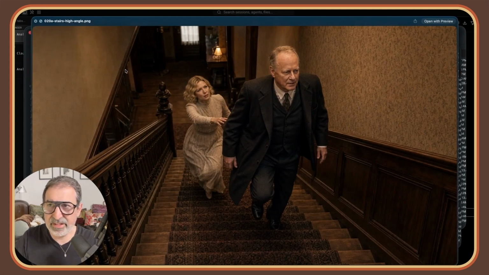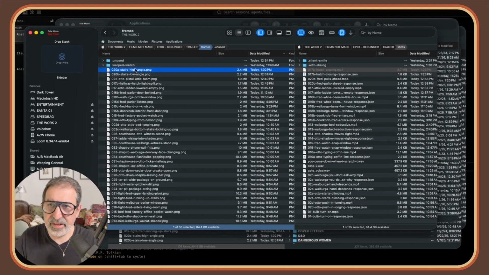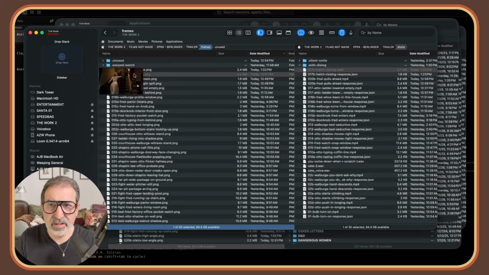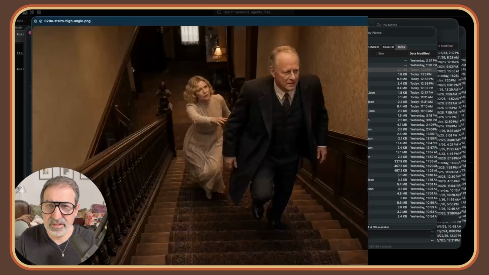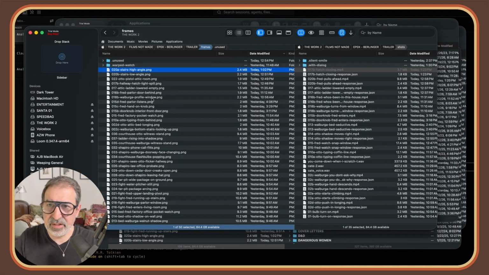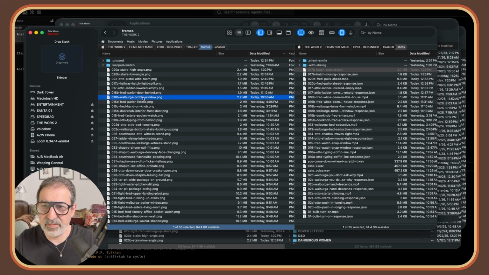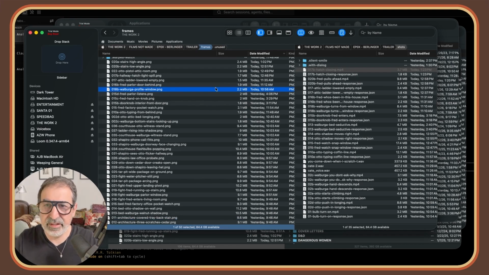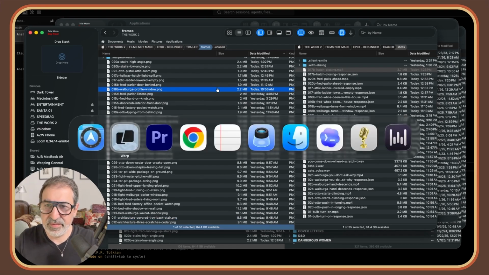I don't think the character consistency is there. That's not great, it doesn't really look like her face. The problem here is we have the low angle, we have the high angle, but it doesn't really look like her because this is who it's supposed to look like, which is actually, I'll show you the reference.